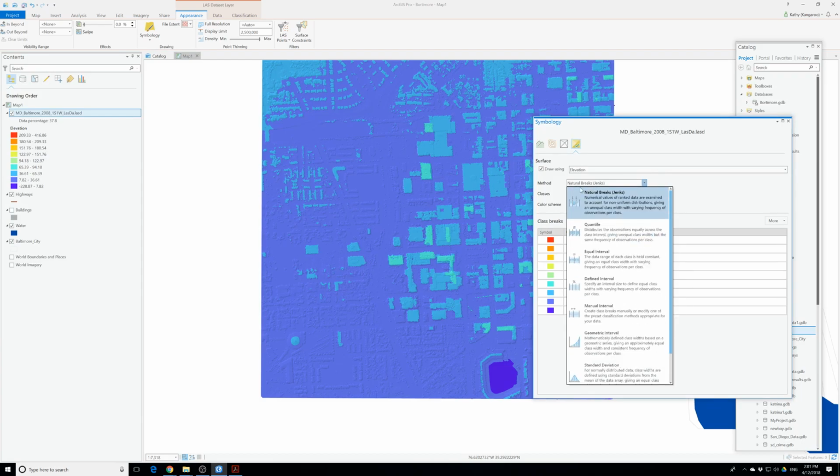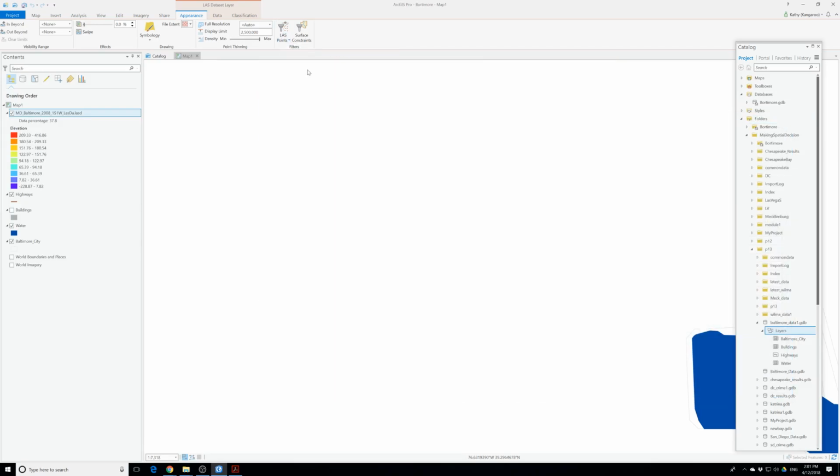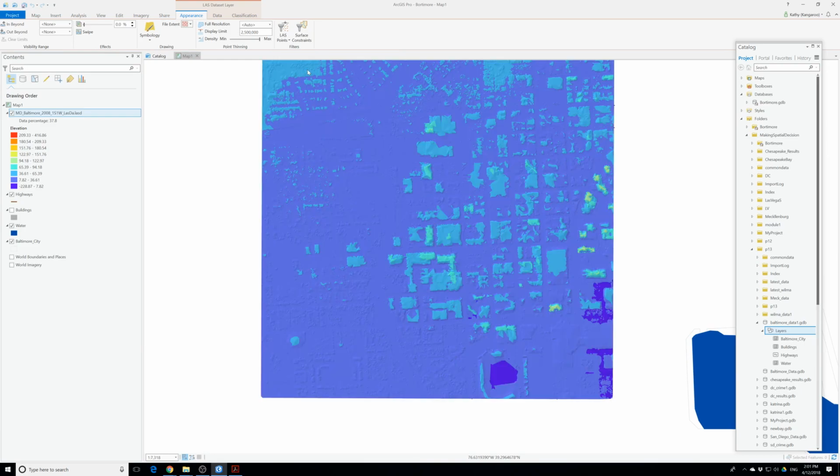If the LAS points are first filtered to non-ground and then displayed as a surface elevation, a digital surface model is shown. A digital surface model shows the elevation of the Earth's surface and objects that have elevation above the Earth's surface. So let's change it again. Ground. Appearance tab, combine functions. A surface elevation, a digital elevation, okay. A DEM is a representation of a continuous surface.